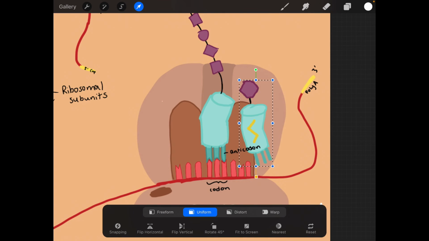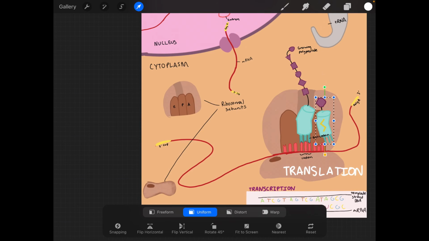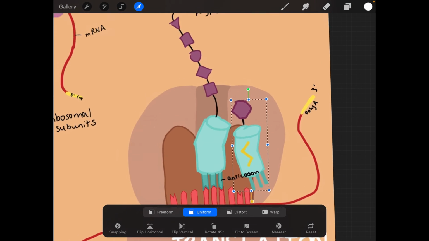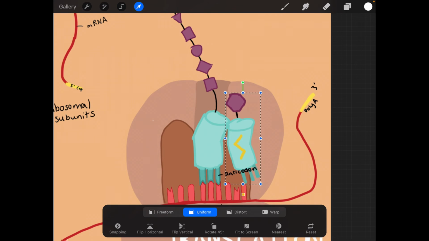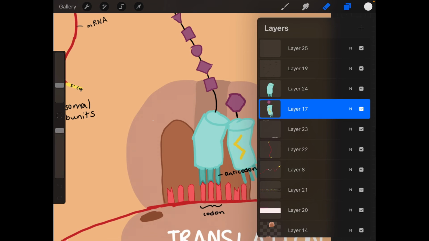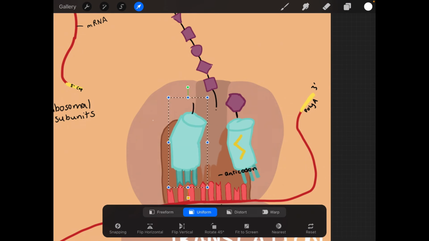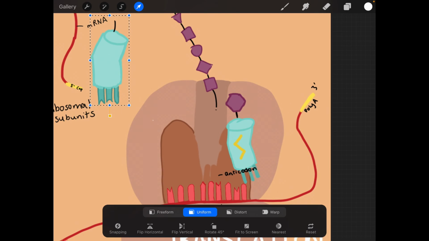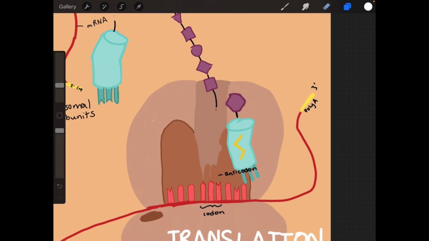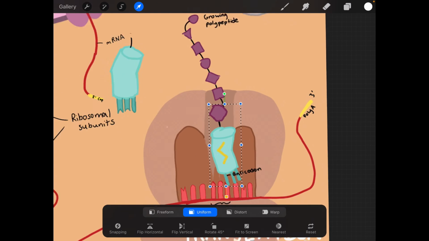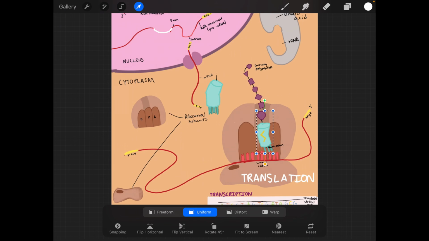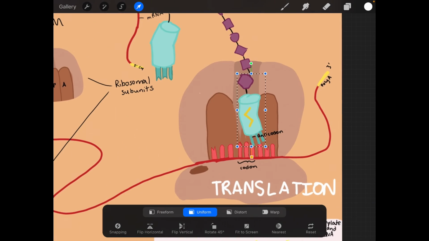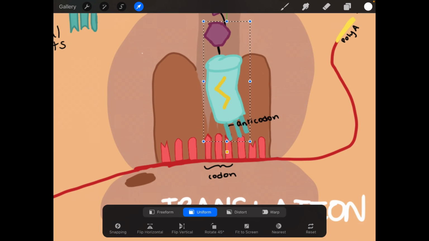Now what this tRNA does is it enters through, remember, the A site, and then in a way it kicks off the other one. Then this one goes to the exit site and it moves away after having dropped off its amino acid, and then this one moves in, and later another tRNA will come in and kick it off as well. I forgot to mention also, with the codons, 3 nucleotides code for 1 amino acid.